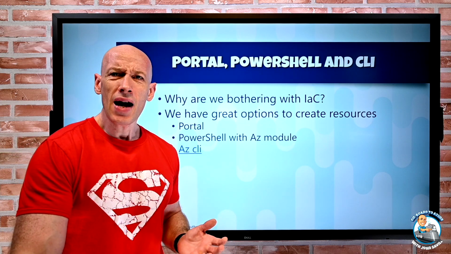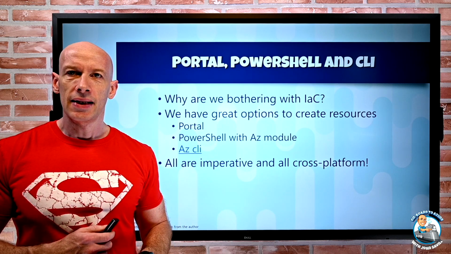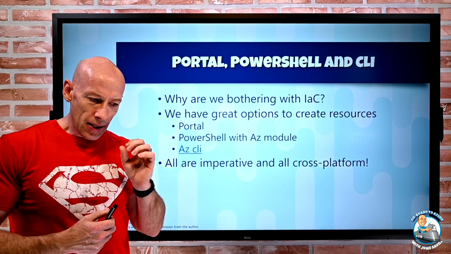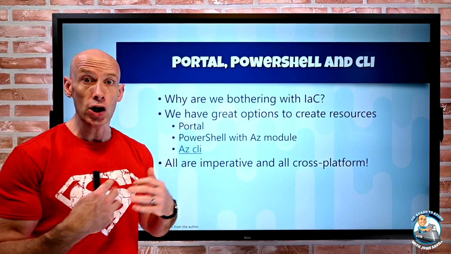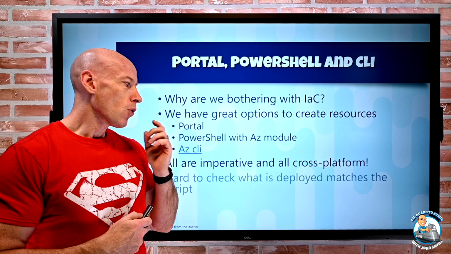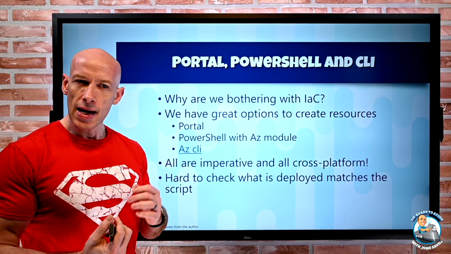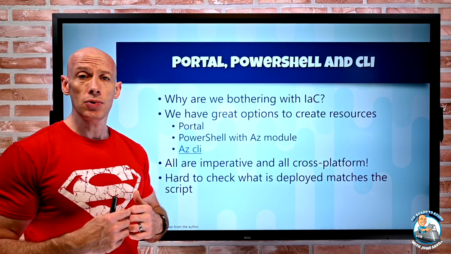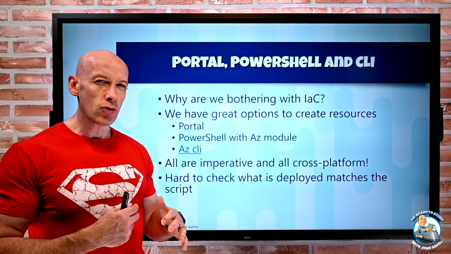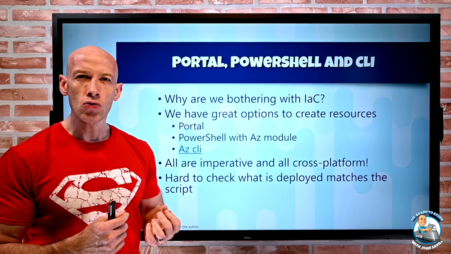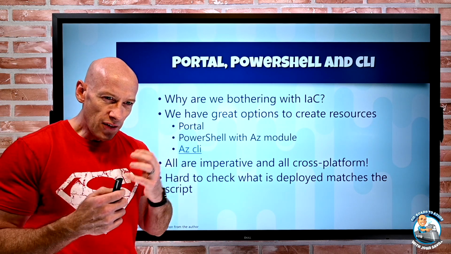So great, we have these options. Why do I need anything else? So they're all imperative. Yes, they're all cross-platform, but it's that imperative nature that makes it problematic from a resource provisioning perspective, creating resources. What I mean by that is, it's hard to check what's already deployed. Yes, I can write a great PowerShell script or CLI script to create resources. If it fails halfway through, how does it know what's been created already and how to go and check? Also, what if I change it?